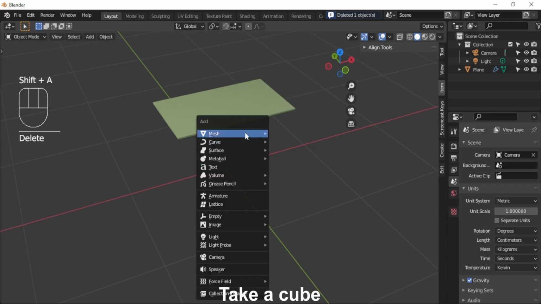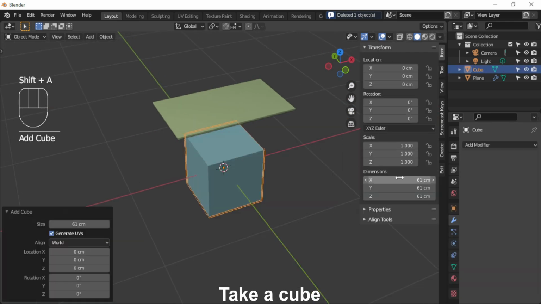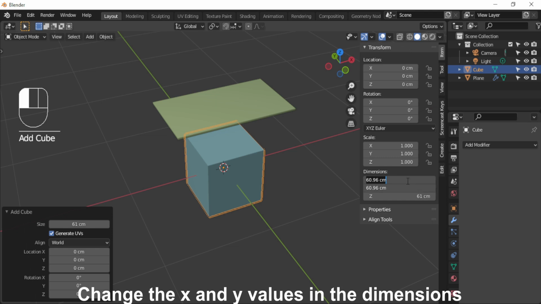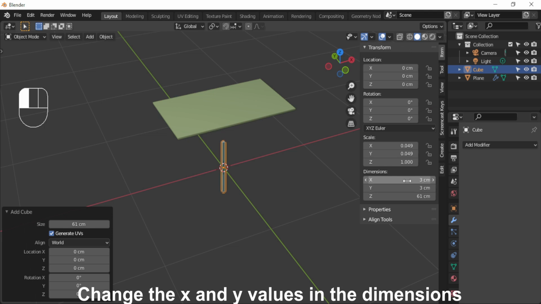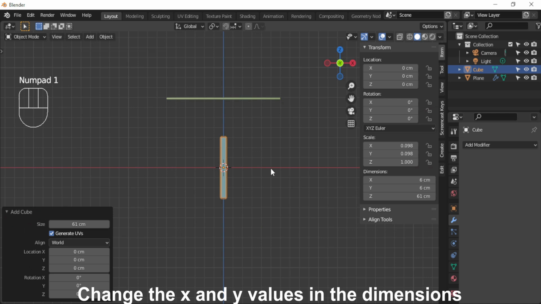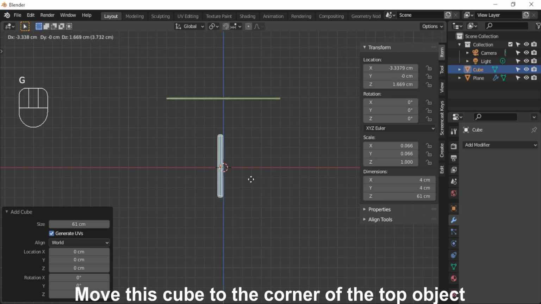Take a cube. Change the x and y values in the dimensions. Move this cube to the corner of the top object.